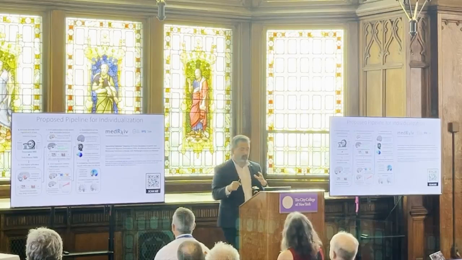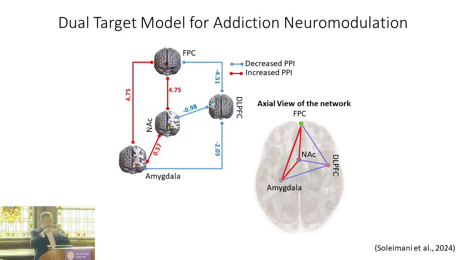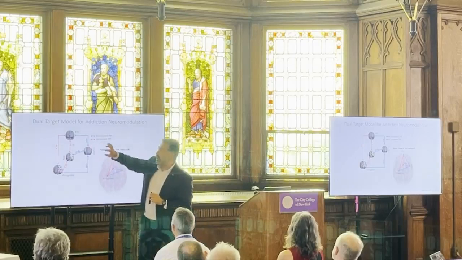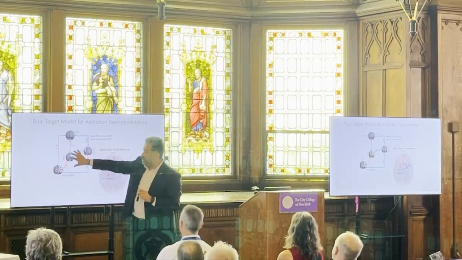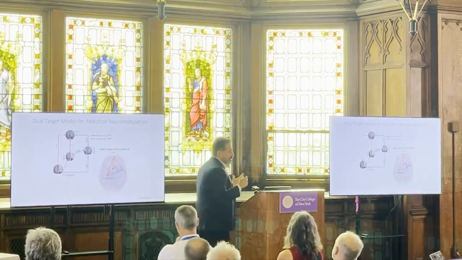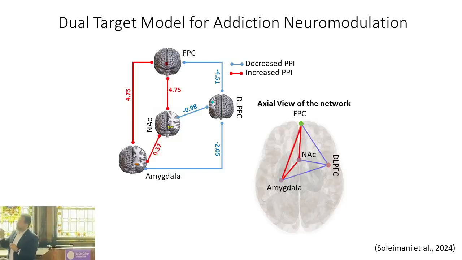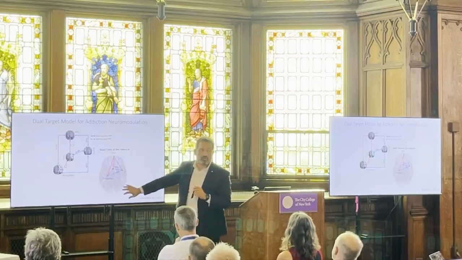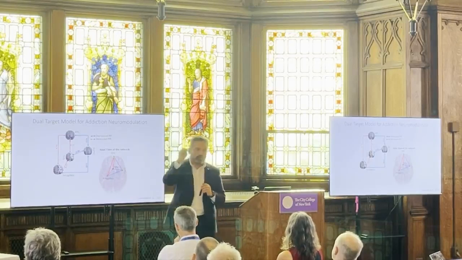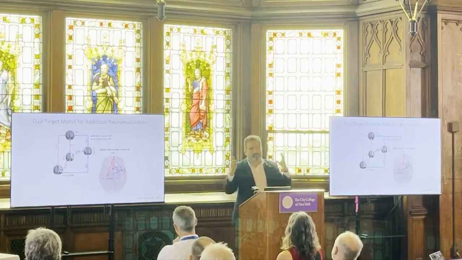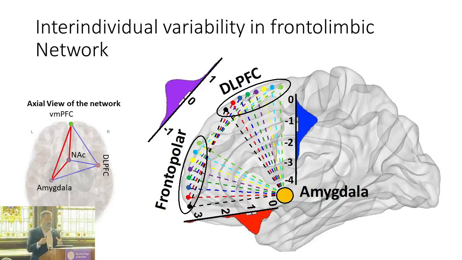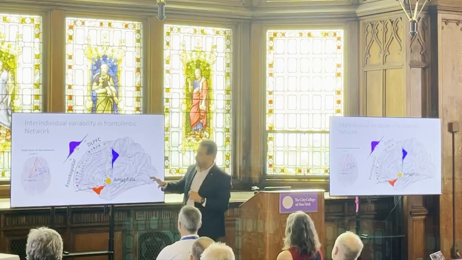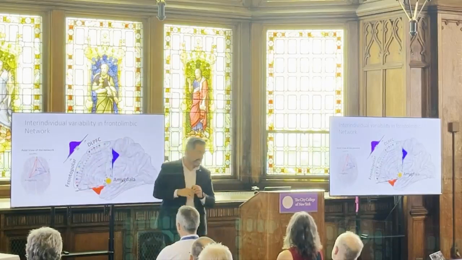Overall, we feel that we have at least a dual target in the field with converging evidence. One on the DLPFC side, the other on the frontopolar side, with engagement of not just a cortical center but also striatum and amygdala. And this dual model is probably something that we are going to dig more into. We also have a parietal side to that network. So that's another level in terms of our team trying to tap into the parietal part, which might be another target for engagement of the executive control network. And using that in an individualized way, we can do individualization both for the frontopolar and here, engaging the same network.